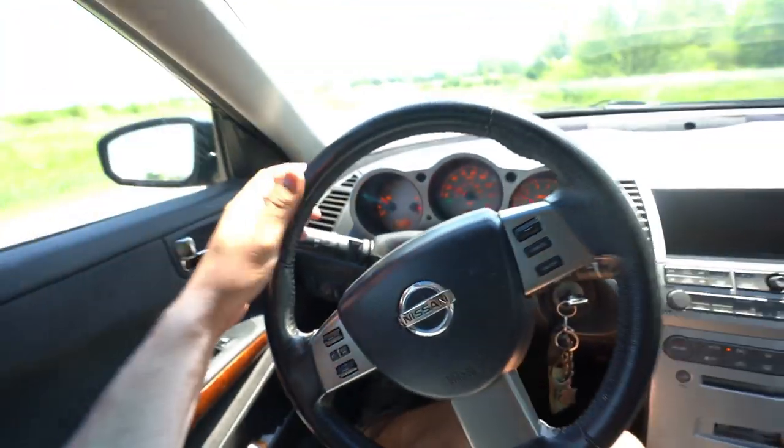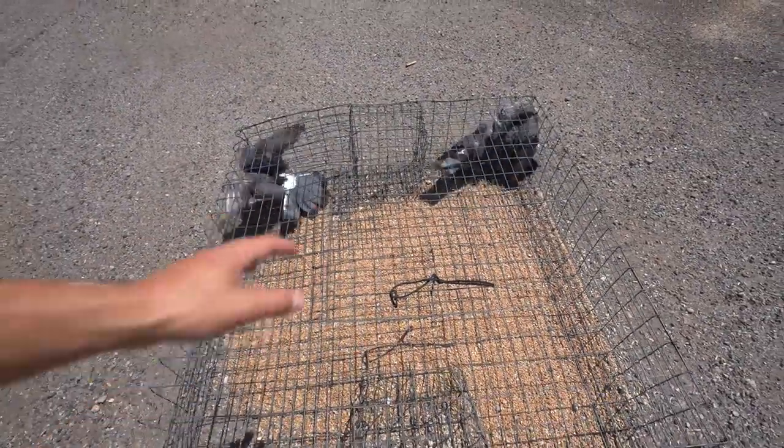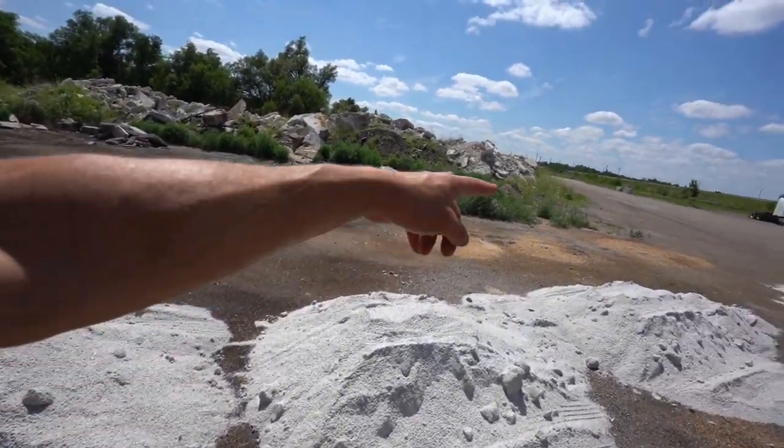We are just bombing along in the old Nissan today. Like always, it's the next day. A little recap: yesterday they set out those big piles of salt, and we set a new trap — brought the secondary trap out. We got them! We got more! We trapped them boys. Got to push these birds out of here. We're going to be outgrowing the loft now. This is the new trap we sat out — check it out. We got three more. That is 12 pigeons total that we have trapped.